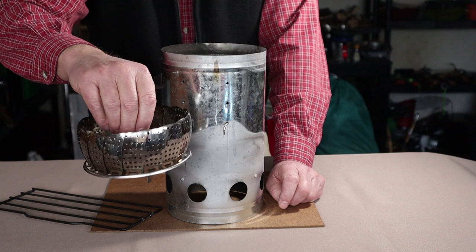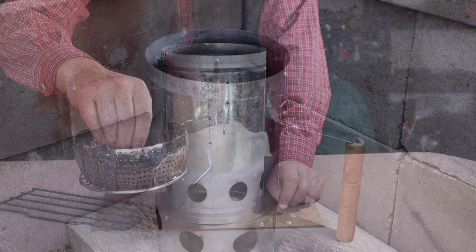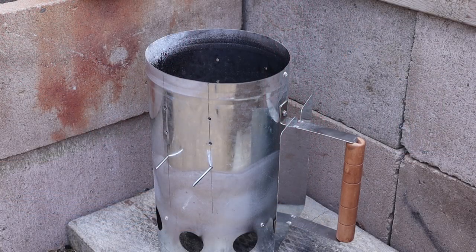So let's take it outside and put some pellets in - let me show you just how quickly this will heat up a pot of water. I'm set up in my backyard today because a charcoal chimney is not a backpacking item in any way. There are some folding models, but most are straight cylinders like this one. It's not something I'm going to use backpacking - more likely in my backyard, car camping, or any fixed site where I wouldn't have to carry it very far.